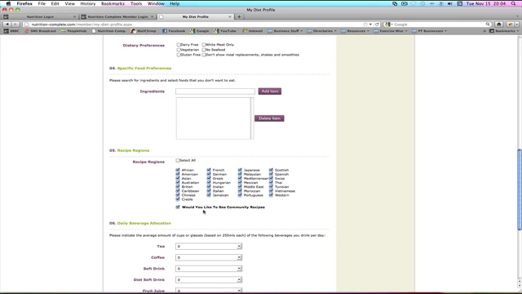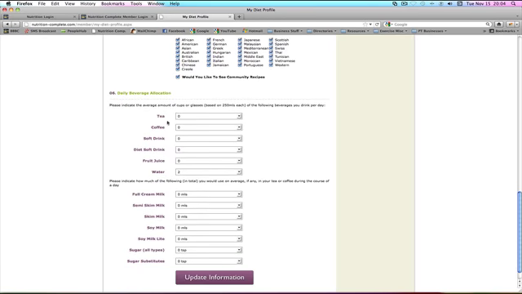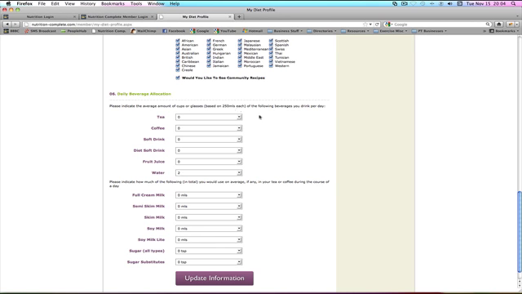Okay, so that's going to give you the best opportunity. Pretty important part now is your daily beverage allocation. Now this is all on averages, okay, and cups or glasses are 250 mils. So maybe for the first time you might have to measure them and check them out, see what the sizes are, but once you get the hang of it, it's pretty quick.